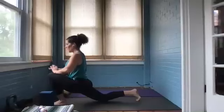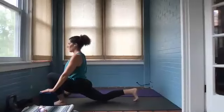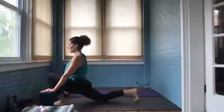Hands can be on the floor, hands can be on the thigh. We're looking to open up that right psoas, right hip flexor. When there's fear, when there's stress, very common that the psoas gets very tight.